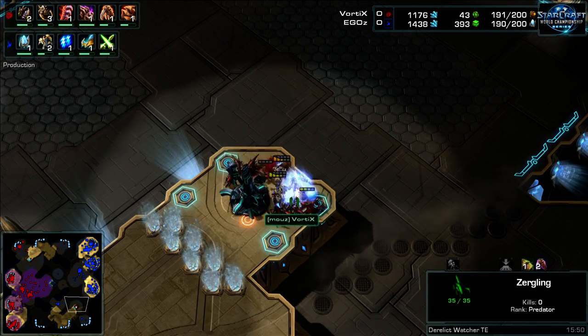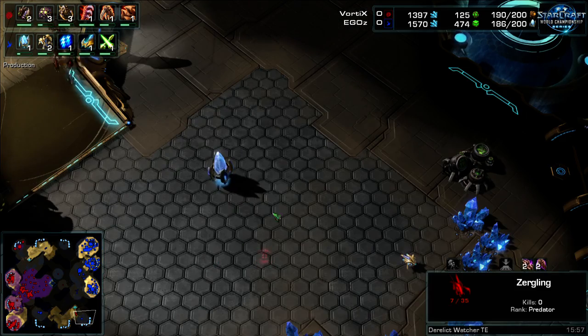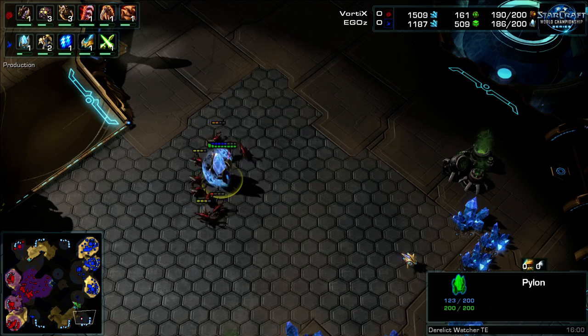Zealots are actually doing surprisingly well, despite being in an upgrade disadvantage. But positioning is key. He's going to swing down here and spot this pylon and deny any attempts at expansion.